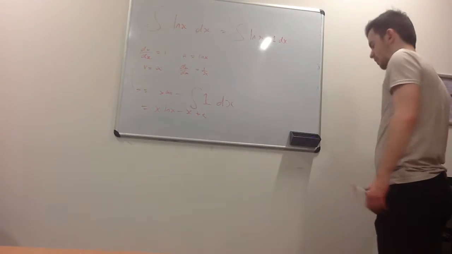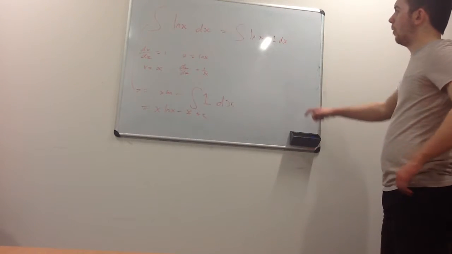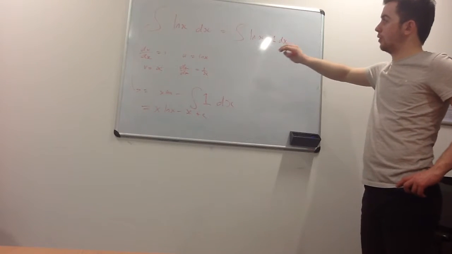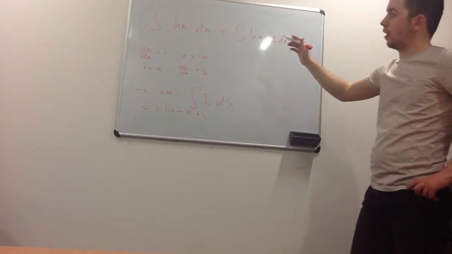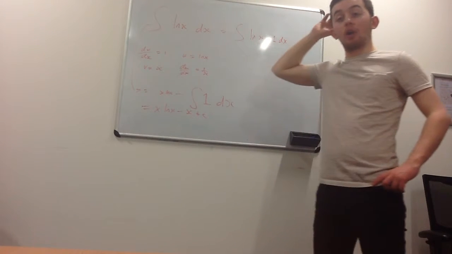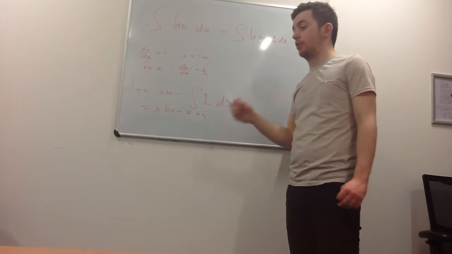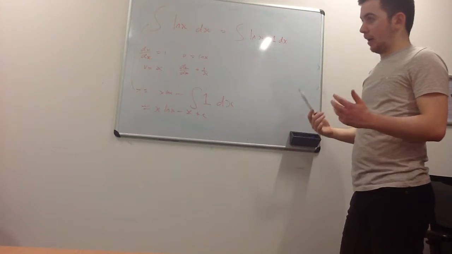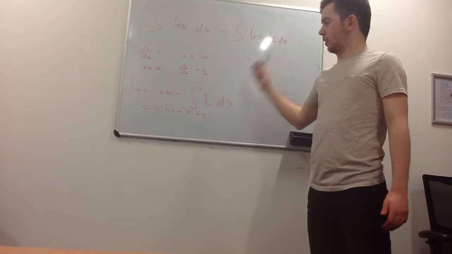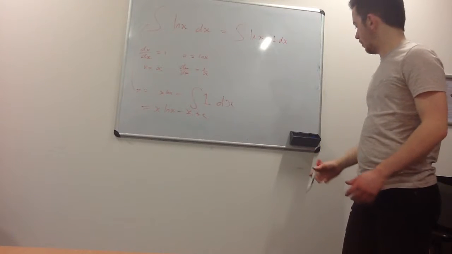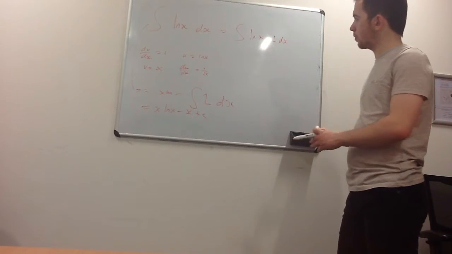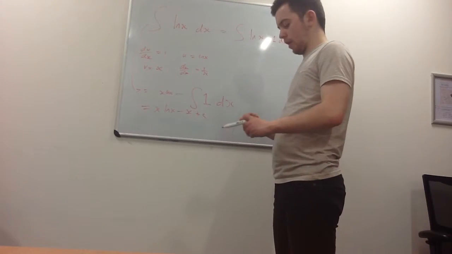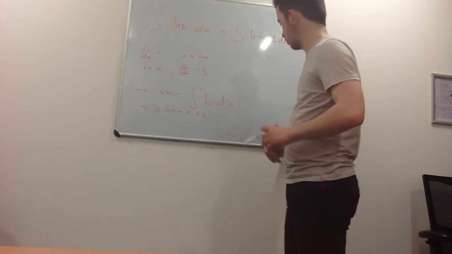And the exam board did this a few years back, where they gave this as the opening question. Then the second question was, what happens if it was x ln x? And the question after that was, what happens if it's x squared ln x? And the thing is, a lot of people did the question again from scratch. But this is where understanding comes in again. You should know what an x squared would affect. So what an x would affect.